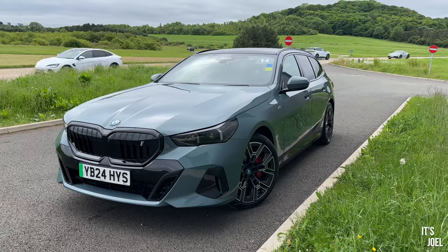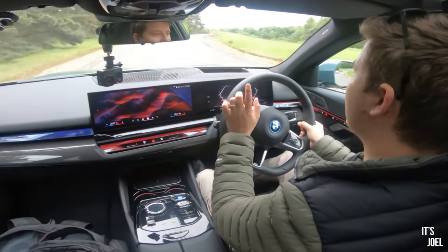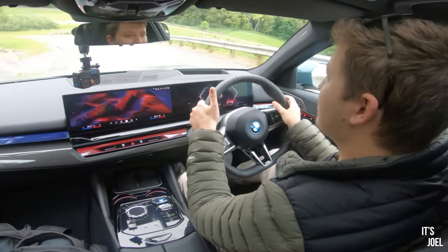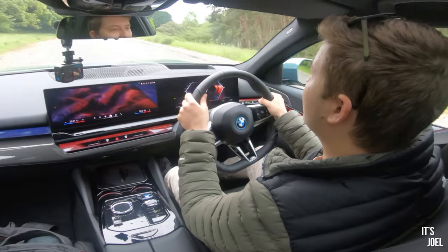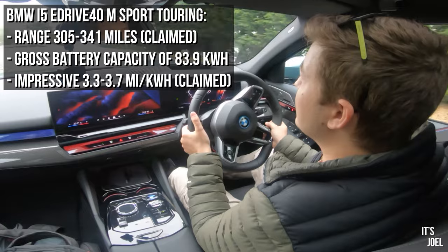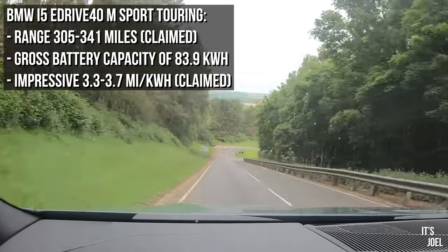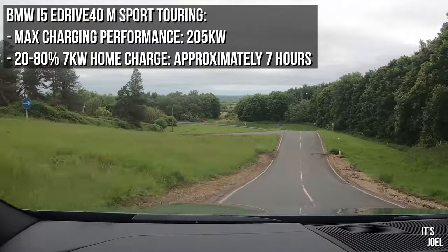I'm going to pull Boost mode again and go up the hill — I can see the timer on the heads-up display. That's 60 miles an hour just like that; very impressive. But the main issue is this is a heavy electric vehicle, so it's probably not going to be particularly efficient. It presumably has a very large battery pack, which means a long charge time. Most home chargers are 7 kilowatts, and if this is an 80, 90, or 100 kilowatt-hour battery, it could take 13 or 14 hours to charge.